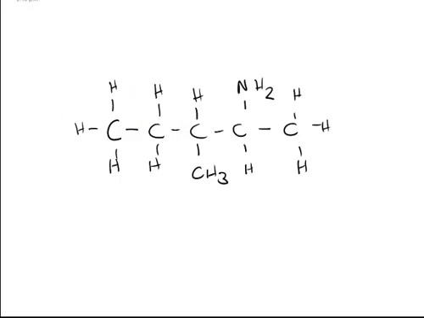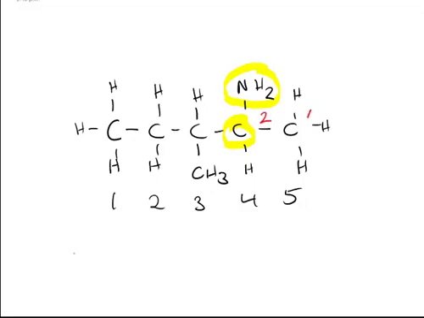Now in this case we've got 5 carbons in this chain, going 1, to the side group here, 4, 5. And we've got an amine group coming off. Now this amine group, if we were to give it the lowest number, is on this carbon. We don't number it number 4, of course. We number it to give the lowest count, which would be from this side, so it would be number 2.